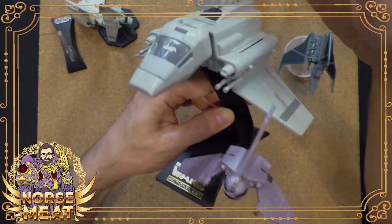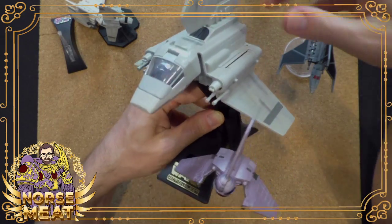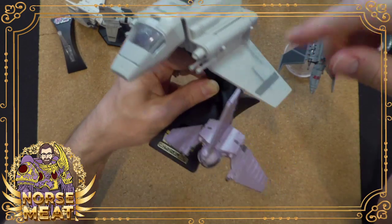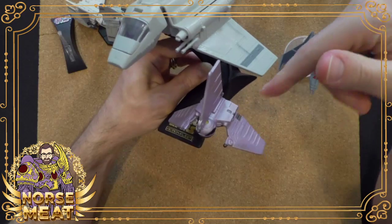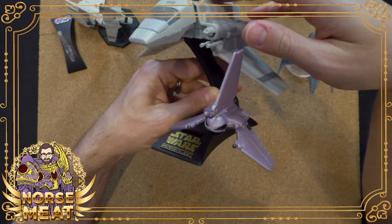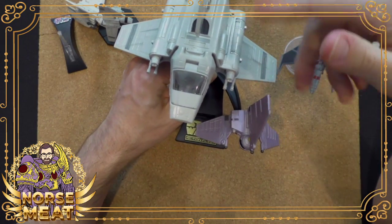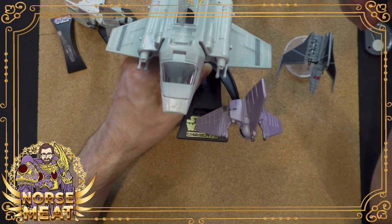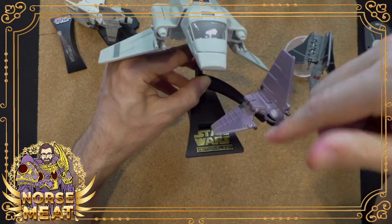So anyway, this was a really cool line that they did with the Action Fleet. Again, giving you two ships, one in the standard Action Fleet scale, and then one in roughly, well, a little bit bigger than regular Micro Machine scale, but these little guys, which are cool. Yeah, I have lots. Just going through to dig up the ships I wanted to show this morning, there were things I couldn't find, things I found that I forgot I had. It happens. So yeah, they did a whole series of these.